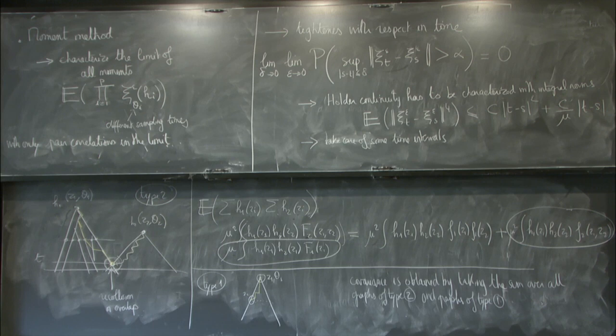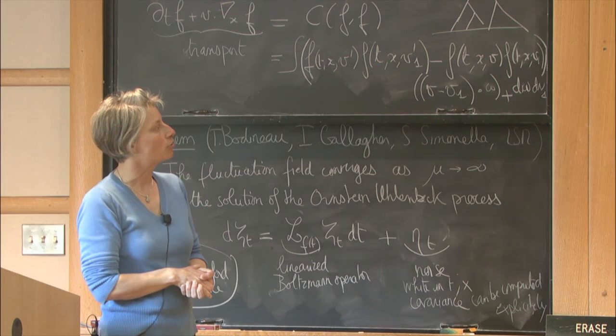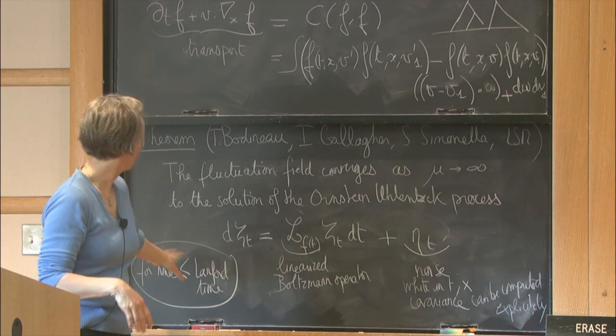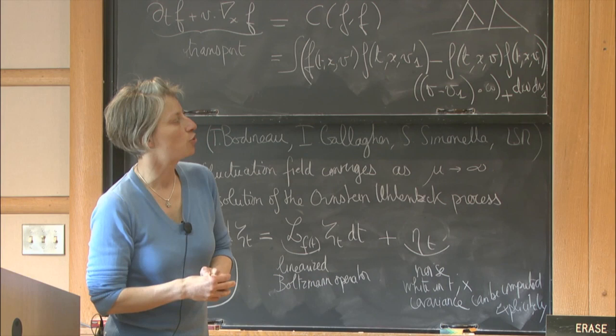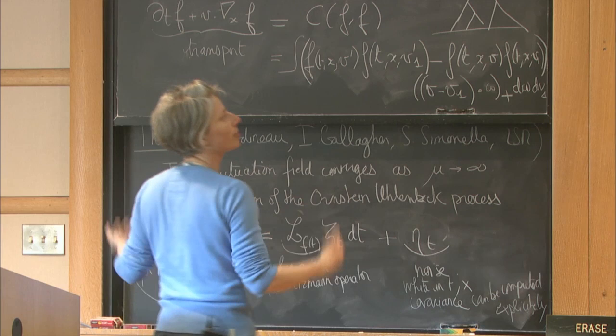If you start really, really close to equilibrium, so really close to the Gibbs measure, what you can prove is that you can essentially characterize the temperature of the system, which will satisfy the Fourier law, for instance, and the bulk velocity of the system will satisfy the Stokes equation. So in this particular regime, really close to equilibrium, you can improve this and see more about the macroscopic dynamics of the system. But unfortunately, this is the only case where, for the moment, we are able to go beyond this Lanford time. Okay, I think it's really time to stop. I'm sorry because it was a little bit more technical than the two others, but I think it's important to see what kind of things we can prove with this kind of methods.